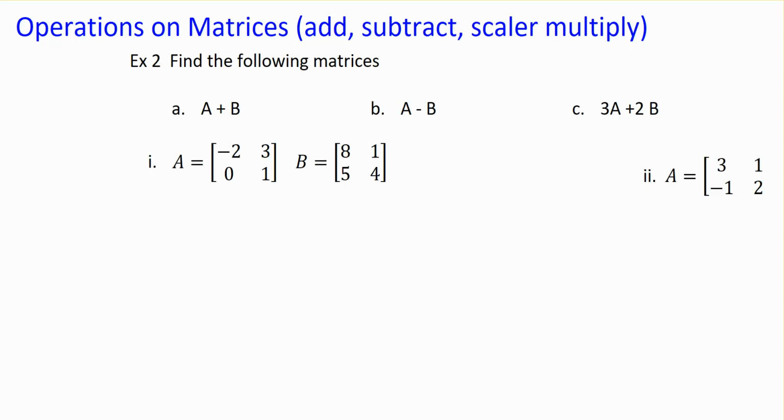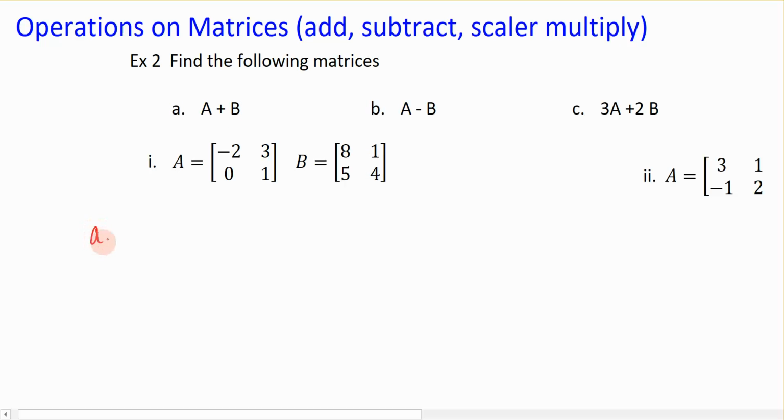So the next thing we want to talk about with our matrices, now that we can identify them, is I can actually perform specific operations on the matrix, such as addition, subtraction, and what we call scalar multiplication. And I'll explain that a little bit further in just a minute. So if I have matrix A here and matrix B, I'm going to perform these three separate calculations to each of these two matrices. So first of all, how do we add matrix A with matrix B?